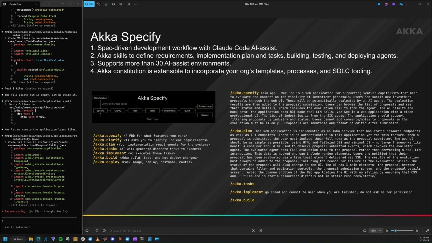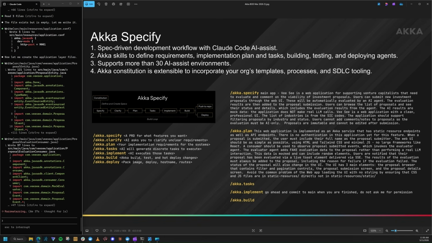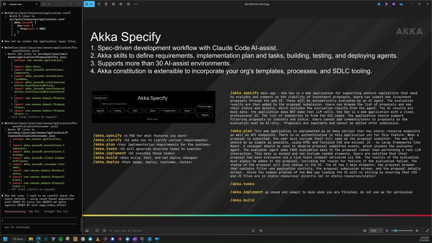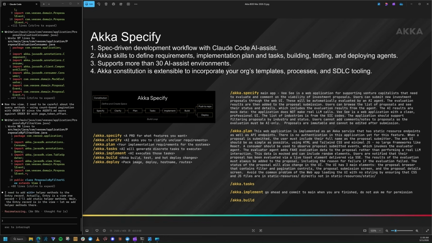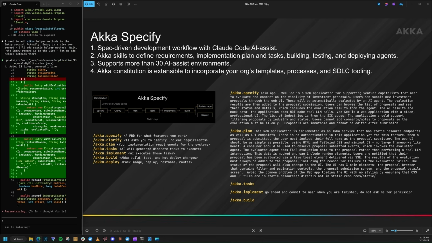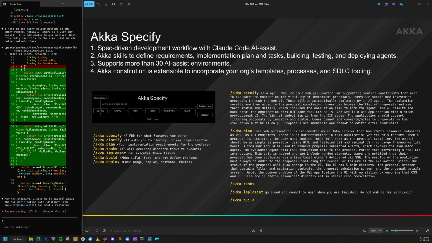Now, in a lot of enterprise environments, you're going to have your own tooling. You're going to have your own CI/CD system, your own GitOps methodologies. And so all of these skills are extensible to incorporate your own processes and your own templates, if that's what you want. And so if you don't want to enable people to deploy directly to that region, you can do an automatic Git. And you can actually add skills to this so that you can monitor how your GitOps flow is doing for development or production purposes.